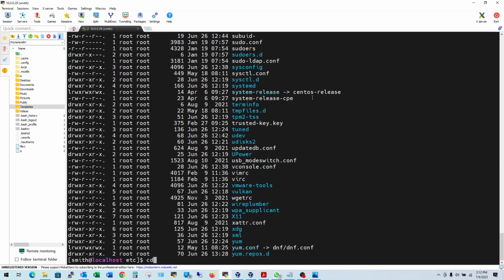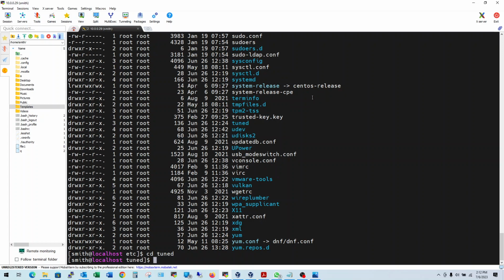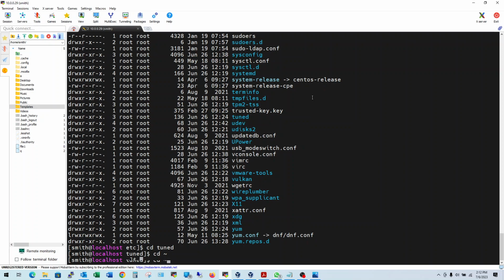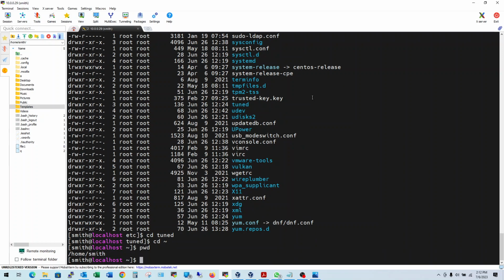If I want to go, I just say cd tuned, and this will take me directly to the tuned directory. And here if I say cd tilde, it will take me to my home directory. So I was in etc and inside tuned, but I directly jumped to my home directory.